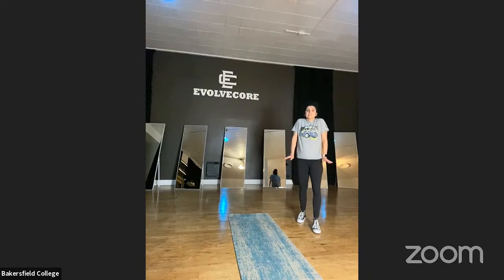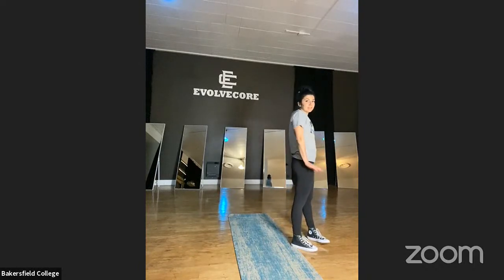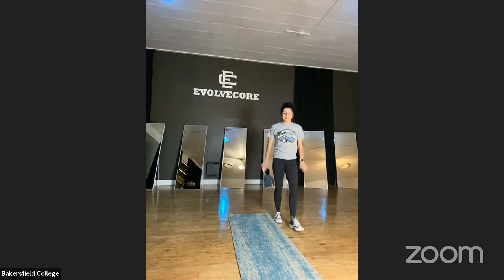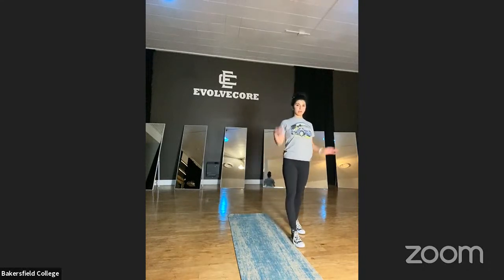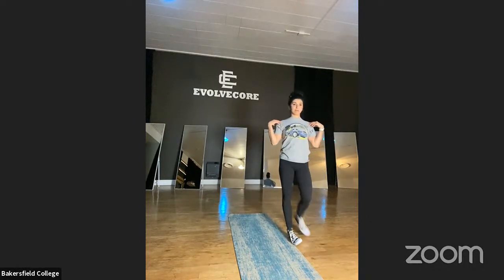But just remember, don't sink into those shoulders as we're doing it. That's what's going to seem like it's comfortable, but it's not going to feel good. I promise. Just don't sink. Just stay active and engaged. So when you dip down, like really think about mind of the muscle. Pull those shoulders away from those ears.